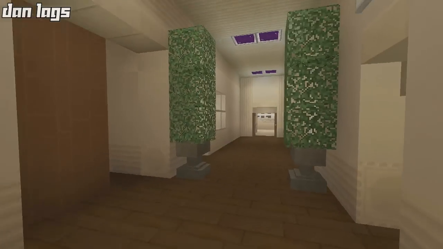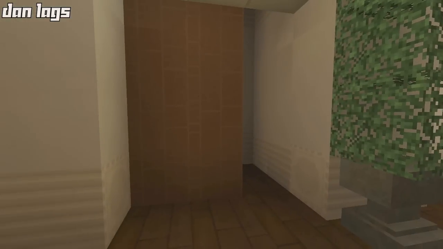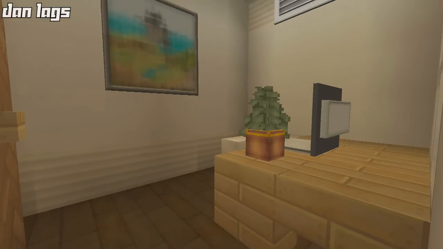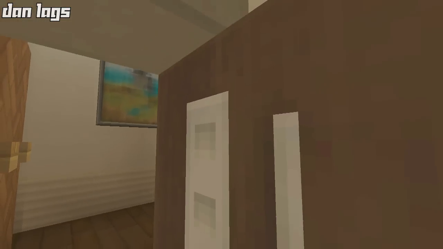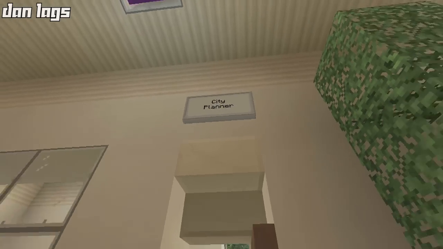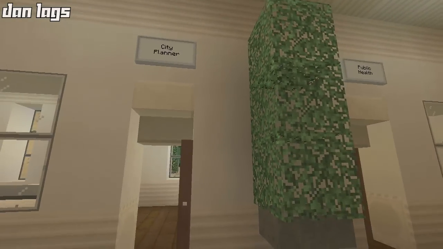Over here we have a couple more office spaces. We have an elevator, which is the last thing we'll check out. We have the Department of Public Health office, so this is going to be for the Public Health Director in here. Another office for that person, and then right here is the City Planner, which I believe I marked, all of the rooms with signs just so you know what everything is.